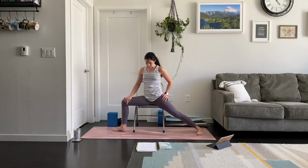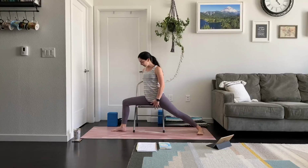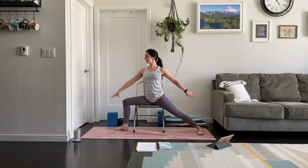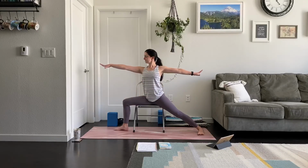Right knee bent, right heel lines up with left arch. I'm really on this front edge of my chair seat, so my sitting bones are really heavy. I'm not having to hold myself up, but I am having to press back through my left foot and nudge my right knee a little to the right to keep the outer hip on. Inhale, arms wide, warrior two.